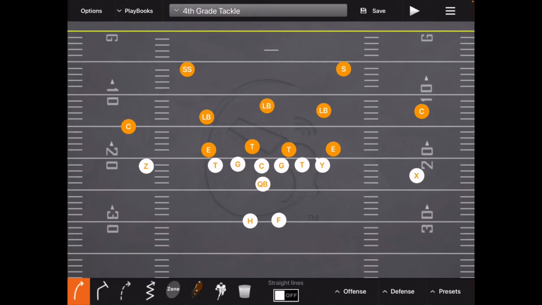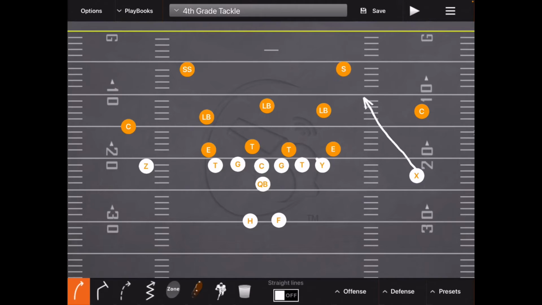This outside receiver is going to run straight at the safety. Play side safety. What that does is it freezes that safety in his shoes. If he's looking, he's like, who's coming into my zone? Who's coming into my zone, right? And he's looking, and this guy's coming straight at him.